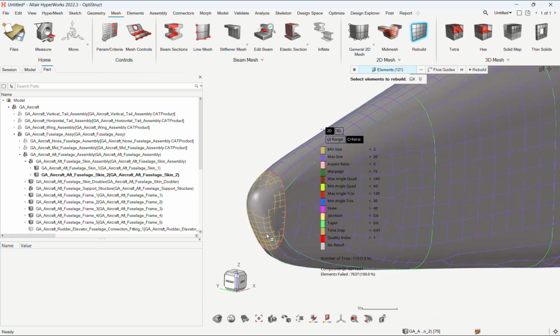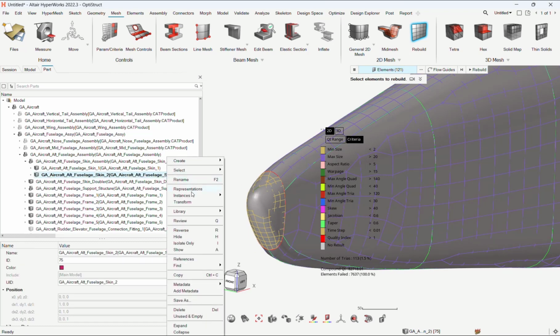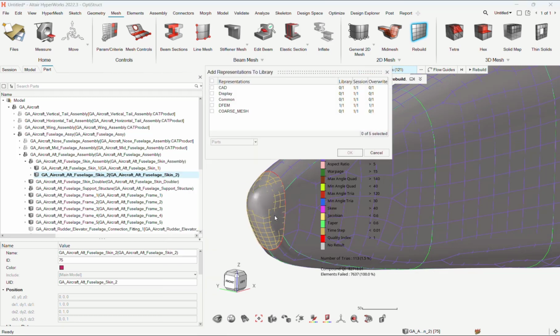To add the revised part to the library, right-click on the part that we just changed. Go into Representations, Add to Library. In the dialog, select DFEM and press OK to save the part revision.